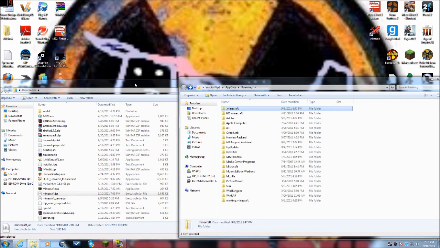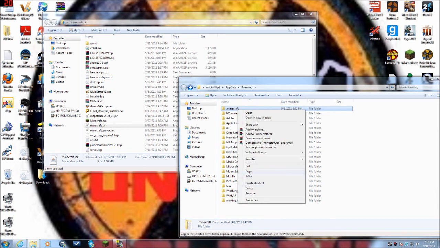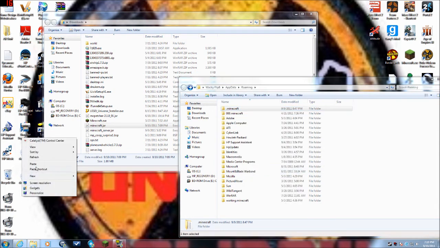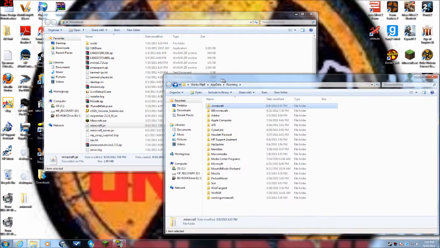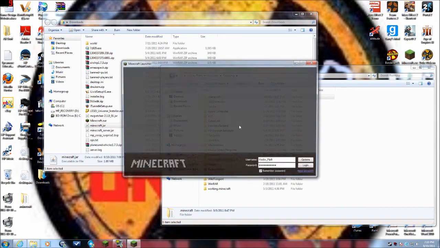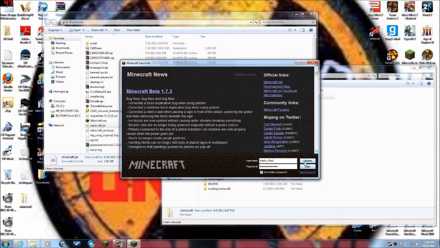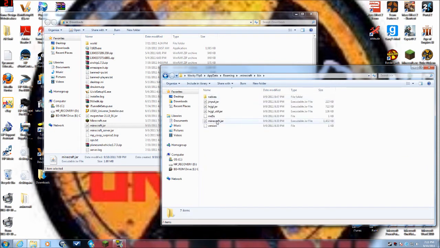Wait, but first before I do this, sorry. I messed up. Make a copy of your .minecraft or else you will lose all of your saves. So make a copy, leave it on your desktop, and put it whenever you want. If you want to keep the 1.7.3, in other words, you would just go to your Minecraft. If you didn't want the 1.8 thing, do options and force update. But for now, this is a 1.8 video, we're not going to do that. So this is why we have the extra copy.